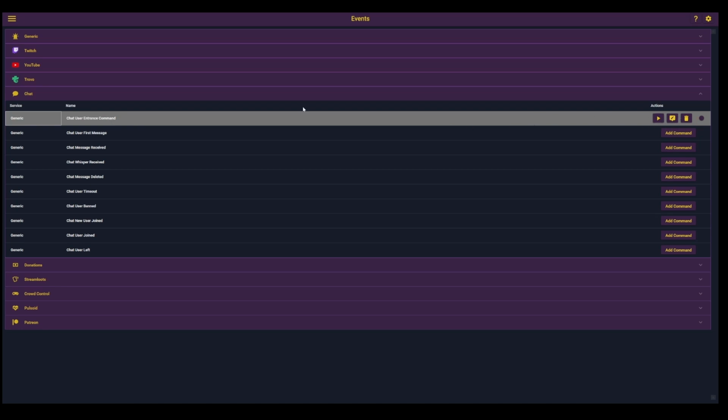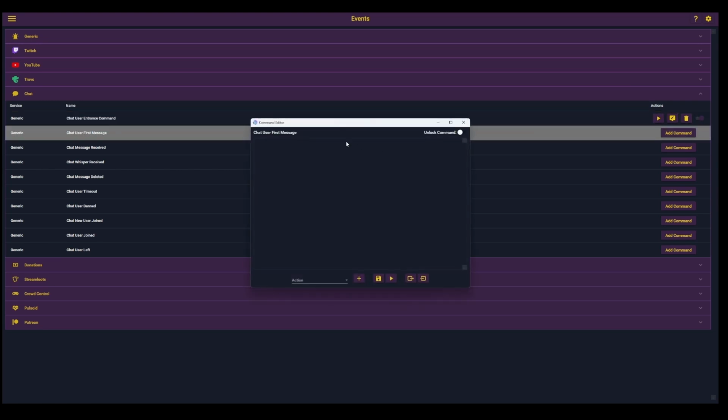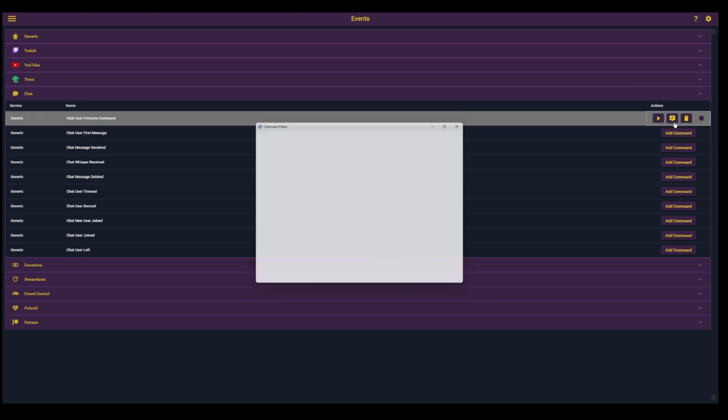Since I already have some examples in here, it gives me the option to test, edit or delete. If you haven't set any up yet, it's going to say add command. Then you'll click add command. But essentially, it's going to look the same.